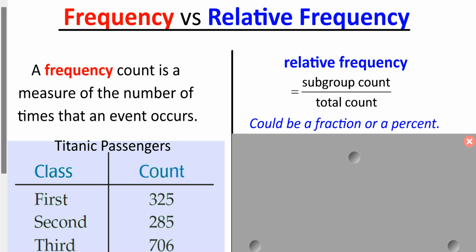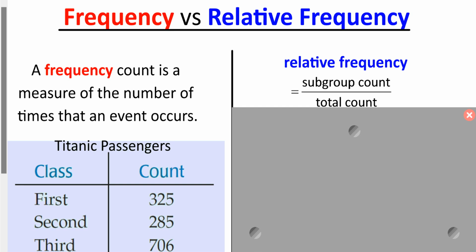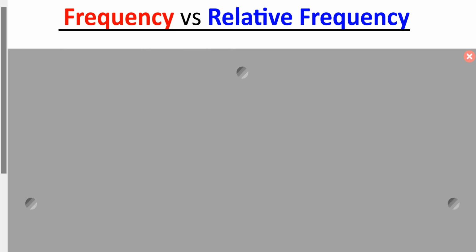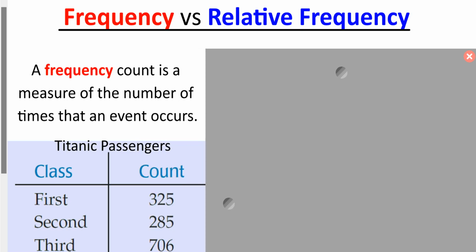And that gets us into that term frequency. That's the last thing I want to touch on today. There is frequency versus relative frequency. We're going to use relative frequency more often. There are different ways to look at frequencies that we'll get into as well. But I want to talk about frequency first. A frequency is a count. It's a measure of the number of times an event occurs.